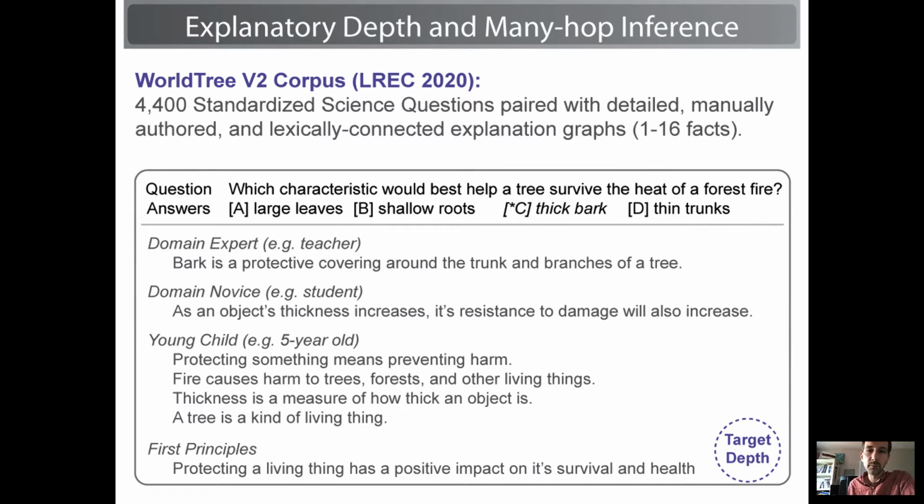And again, they include a mix of core scientific facts, but also that sort of detailed world knowledge, like trees are living things that you and I know, but that a computational inference algorithm really doesn't know, and so we specifically have to write it down. More important to the context of this study is that the explanations, or the facts in the explanations, come from a knowledge base of about 10,000 facts that are grounded in about 80 semi-structured tables.